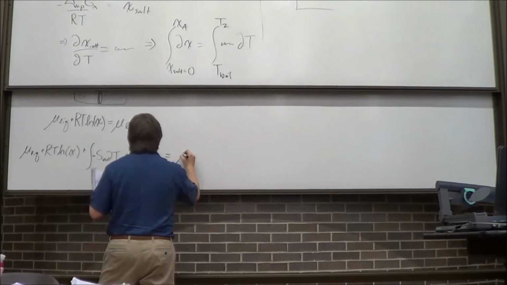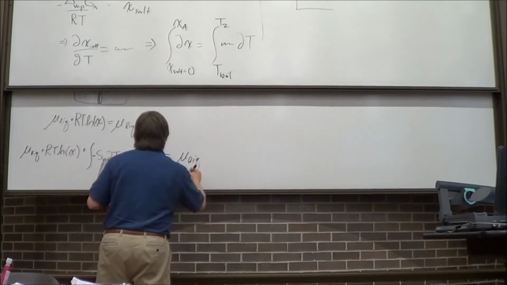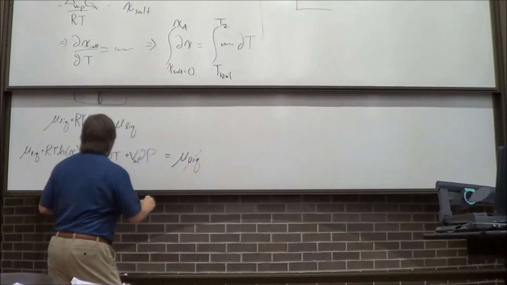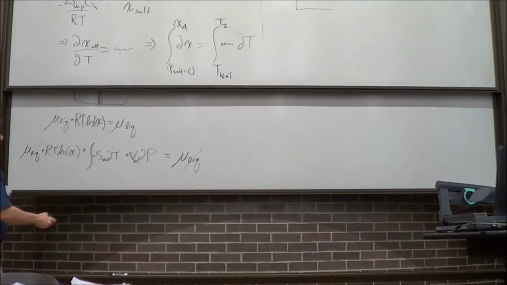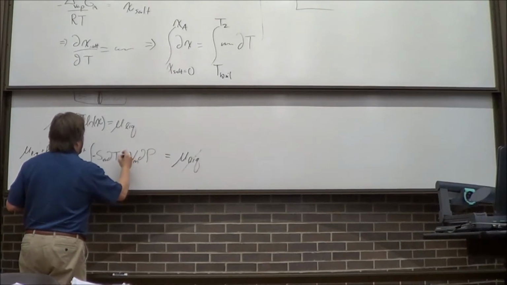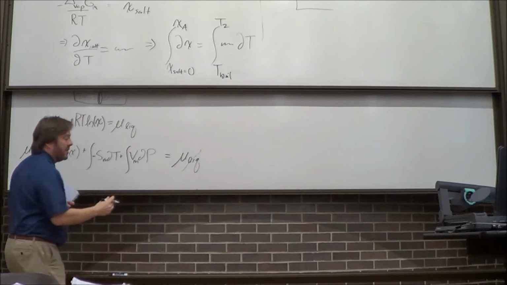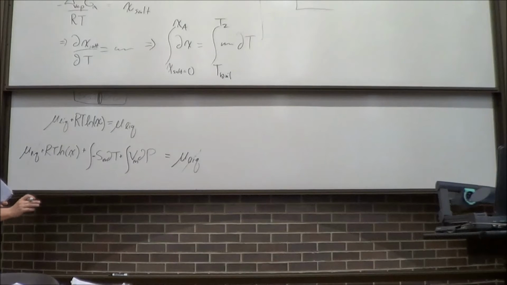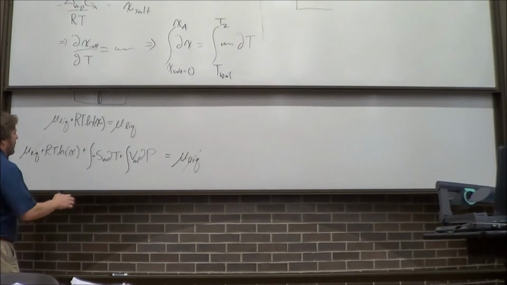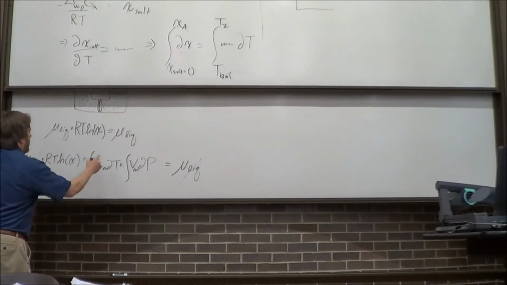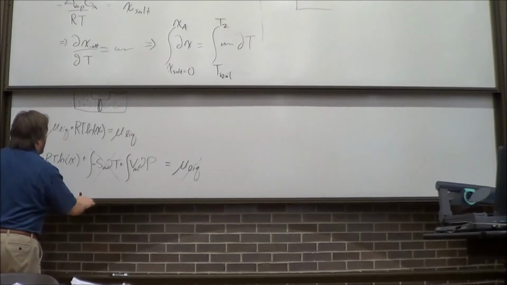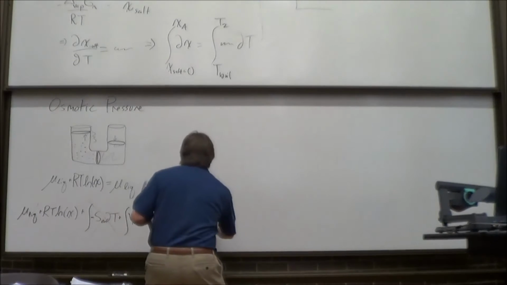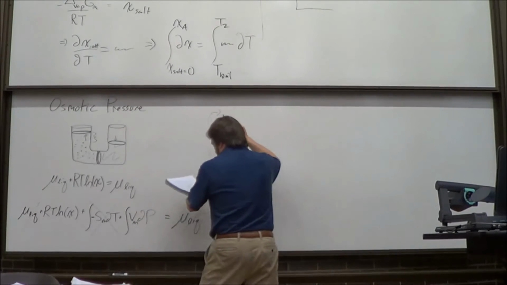Okay, and this is, again, equal to the liquid. Okay, now these chemical potentials are the same. And then as I presented it, I really need to have two different integral signs because they would have different limits. It's not right to have just one integral sign. Okay, so blah, blah, blah. What I did last time was to get rid of this because I said the left and right sides were the same temperature. And again, sorry for my bad use of the board.